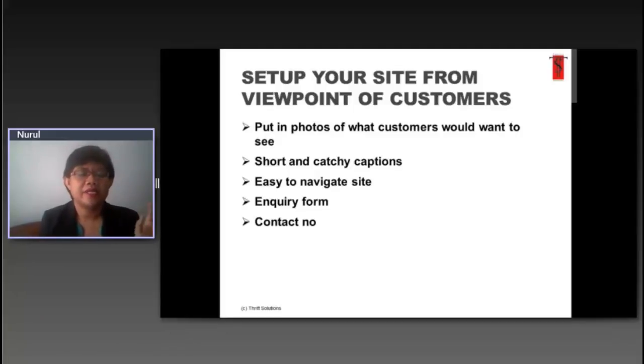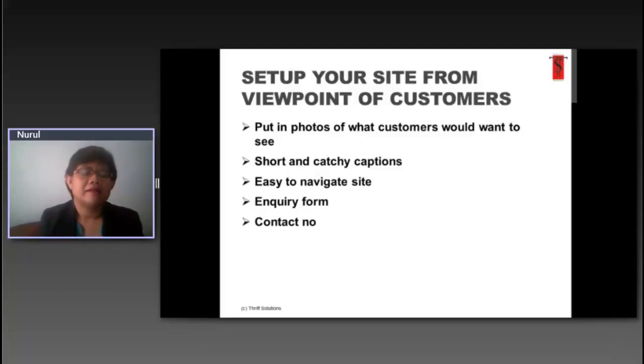Okay, the website should be easy to navigate. So if you use the free Blogger sites or WordPress, it's usually easy for them to navigate. So pick the theme that is easy for people to use, and now you must make it mobile friendly. So if you use the free themes that are provided on Blogger, usually it's already mobile friendly.